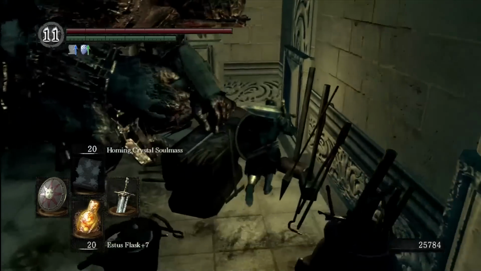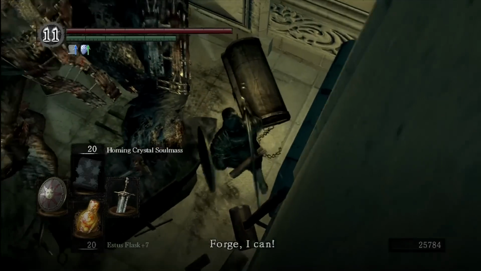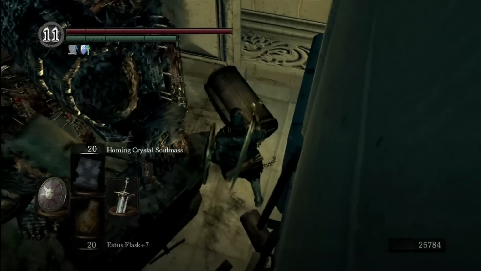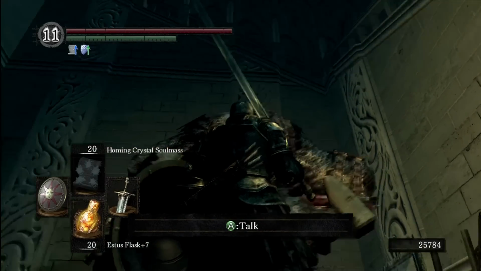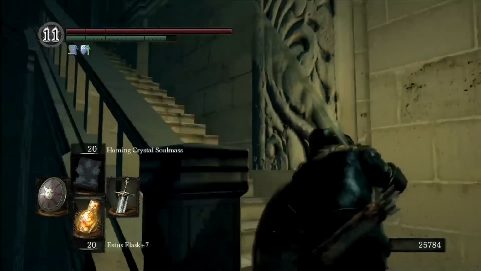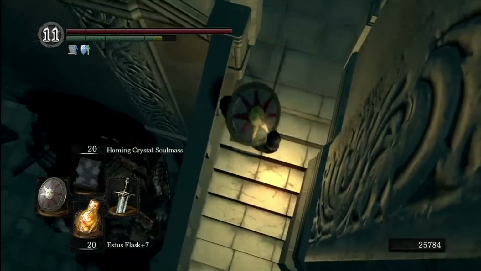One of the easiest ways to kill him is by a kind of glitch. If you collect a couple of items, you can actually shoot him from a distance without even going through the fog gate. So the first item you're going to want to pick up is in Oolacile, and it's behind this blacksmith here. He's the one that forges the lightning and stuff.